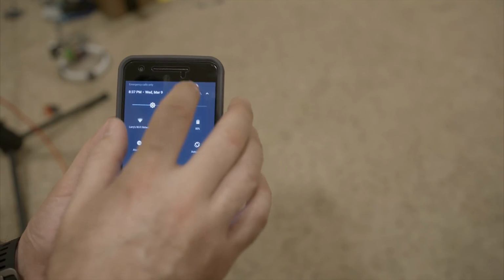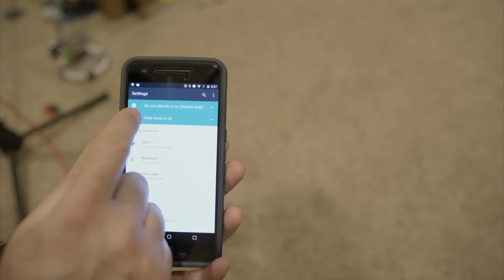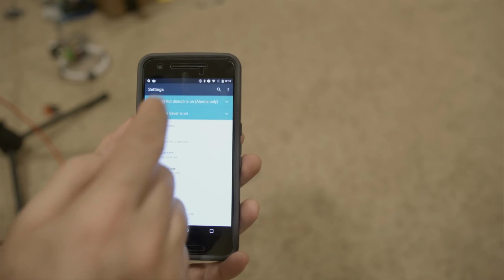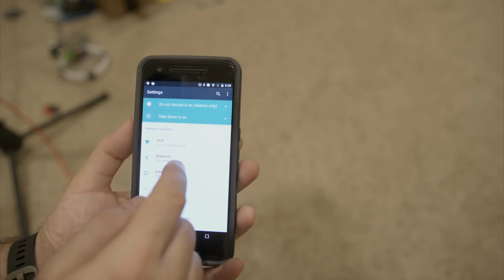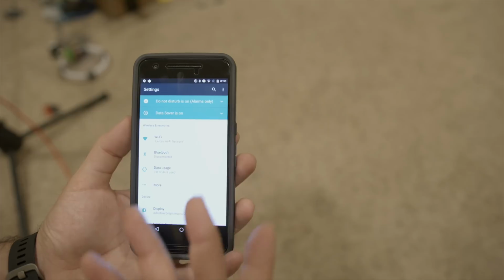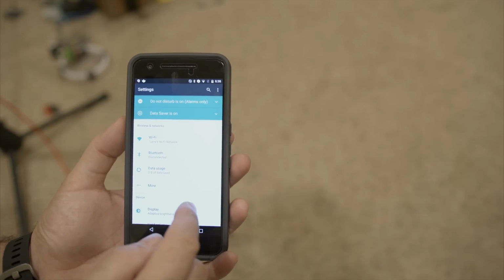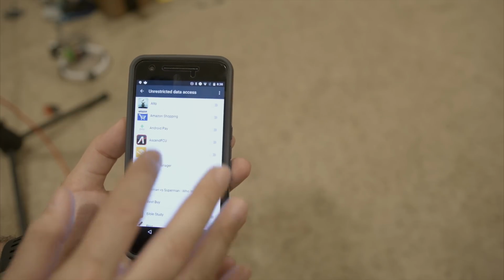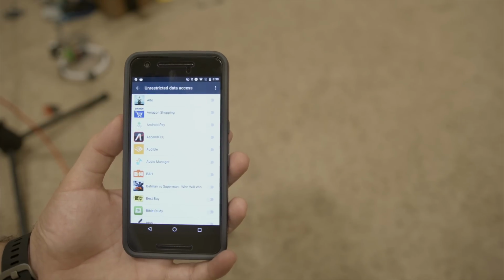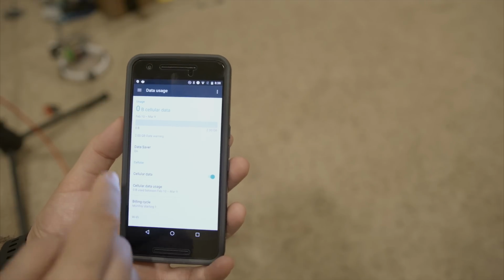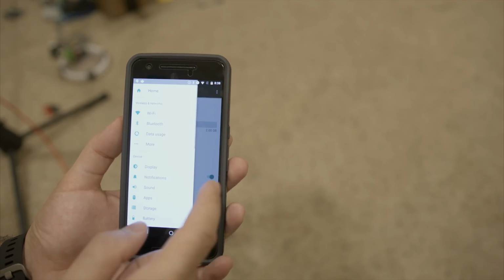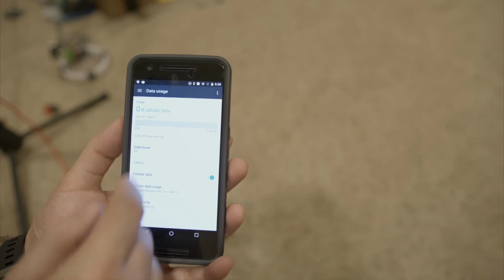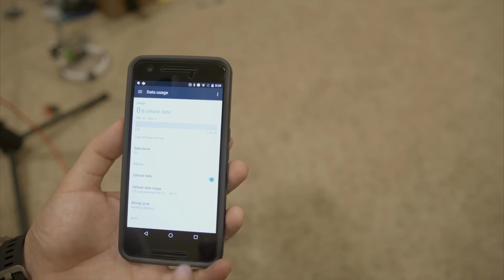But another thing you have inside of the settings app is at the top you have do not disturb, data saver is on, which we'll get into in a second, but it lets you know what you have on right away that you may want to turn off. Also, I don't have it here, but it'll also give you suggestions up here, like it can tell you that you may want to change your wallpaper, different things like that. So when you get into data saver, you can actually turn off different apps and restrict their access so you don't go over a data limit or anything like that. So another thing you can do while you're in the settings, instead of going back, you can side swipe from the left and actually get to everything again. So very cool. So you can see my night mode, my dark theme already turned off.